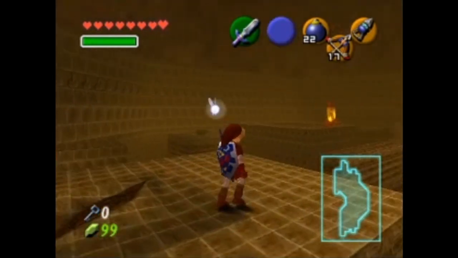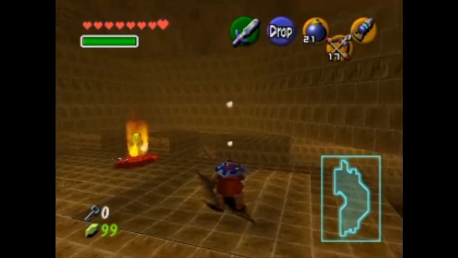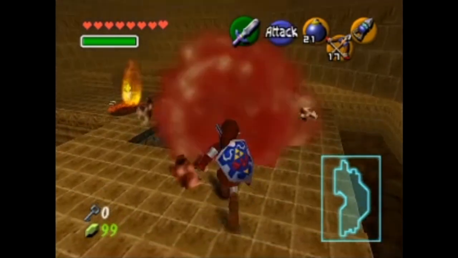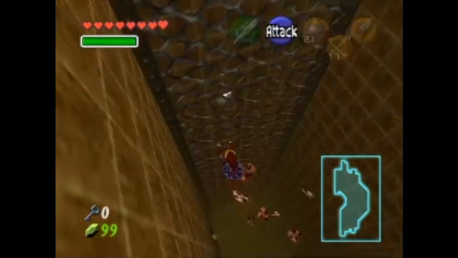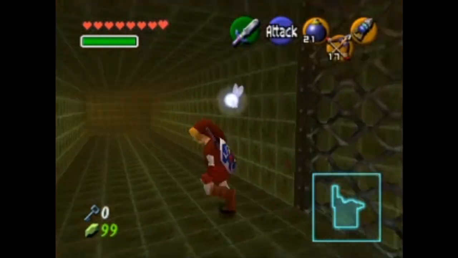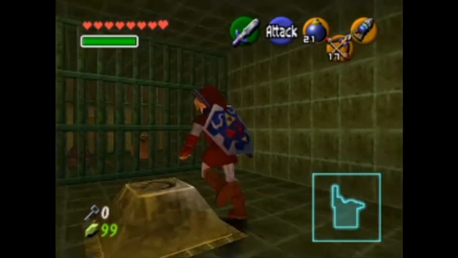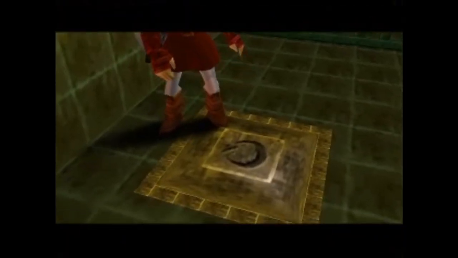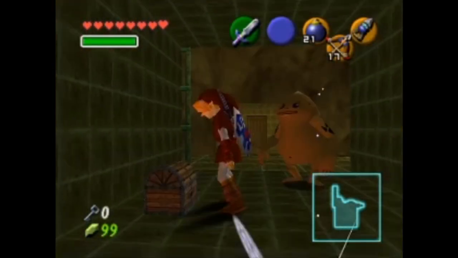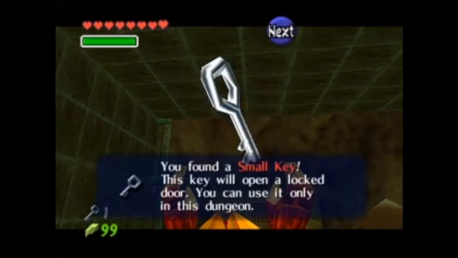I'm going to... That is a way down. And, yes, just so she shuts up. Okay, and this was that Goron earlier that I couldn't get to. We'll get this key while we're here.